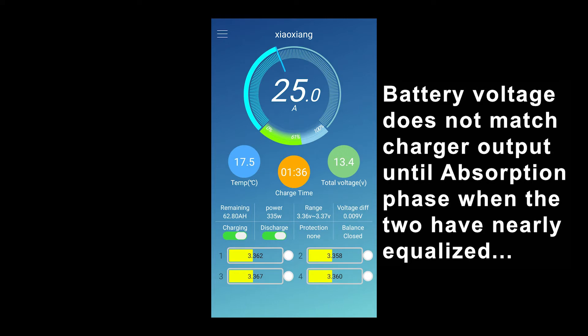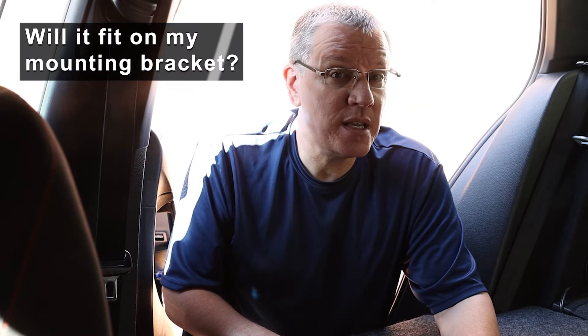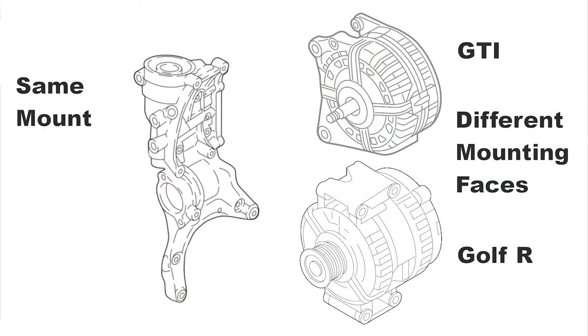In my application, I'm charging at 14.2 volts, and 360 watts divided by 14.2 volts is just over 25 amps. So far, my alternator appears to tolerate the extra 25 amps fairly well. Should I find myself with an alternator that has failed prematurely — and how would I know if it's premature when the car has nearly 150,000 miles on it? — at that point, I might be able to fit a 180-amp alternator specified for the 2019 Golf R or the Arteon. That's my replacement plan, not an upgrade plan, so I won't do that unless my alternator actually fails.